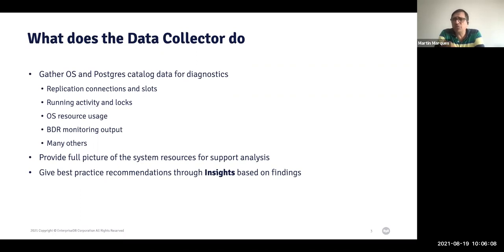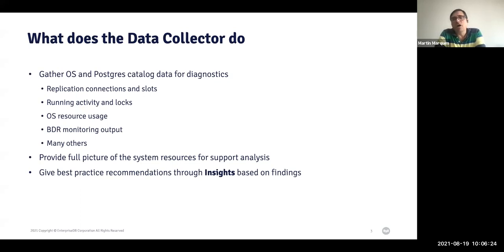This means we will see how much CPU was used, how much disk input-output, how much memory, and how the memory consumption was over the past 2 days. And this helps a lot in finding possible root causes.